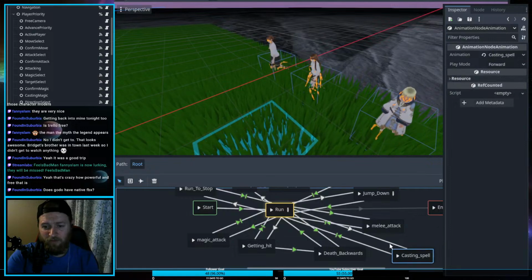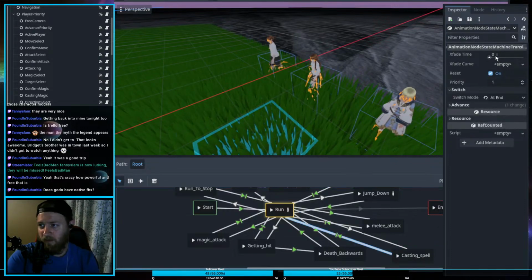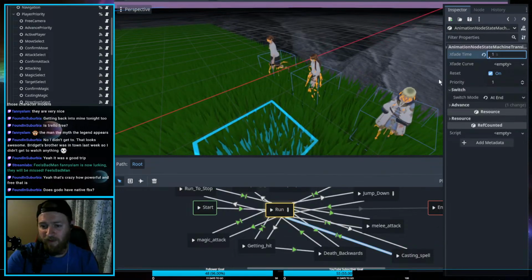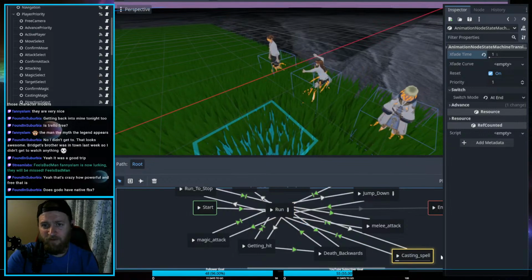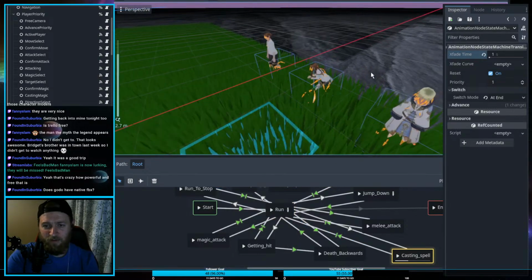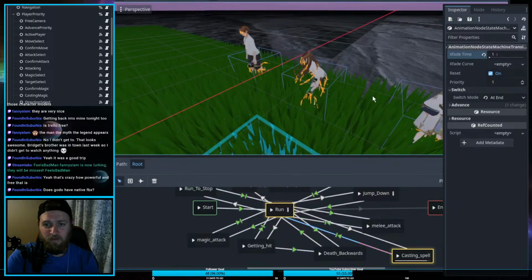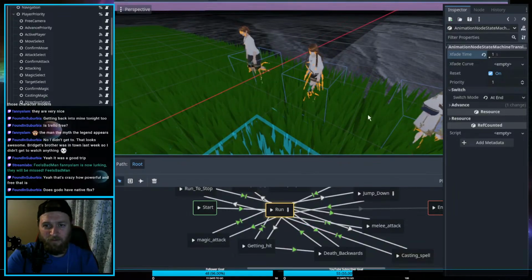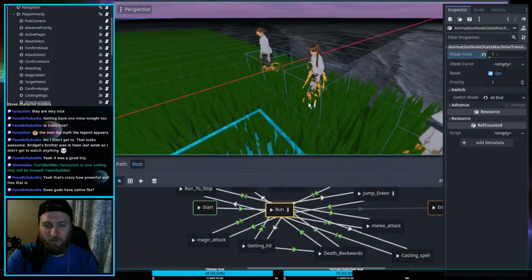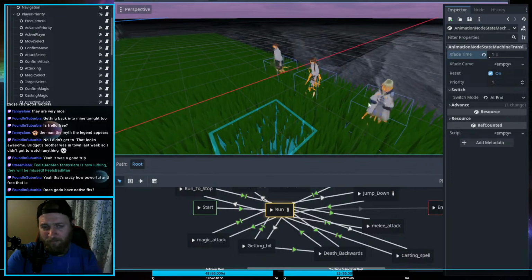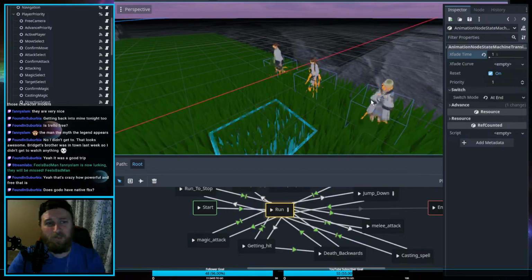And then the thing I also want here is when I go back, just add a crossfade time of 1 second. And so then what happens is if I cast this, you can kind of see her doing it, right? And then she'll go back to walking. And I think that's the same. I mean, it's the running one. That's it. That's all there is to it.